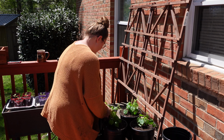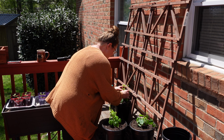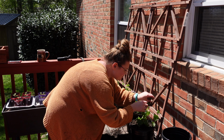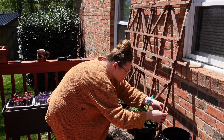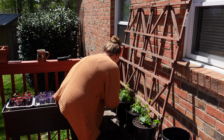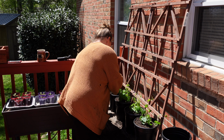Okay, perfect. Now I'm just going to put these underneath. There's plenty of room for each one of them to go under it. And then I might just tie some of these babies up for right now until they grab it. This one's standing up pretty well. But I'll probably have to tease these guys into wanting to start to climb the trellis. But don't worry, they'll go up it. They want to climb. They were starting to stick together and grab onto my pepper plants and my tomato plants and each other. So I decided, I need to just get these guys planted.